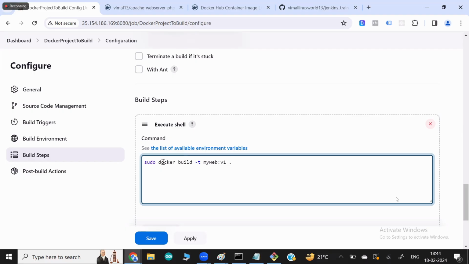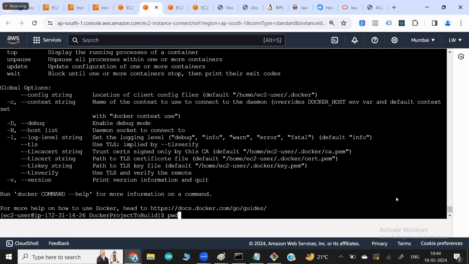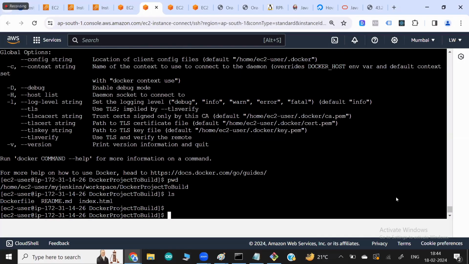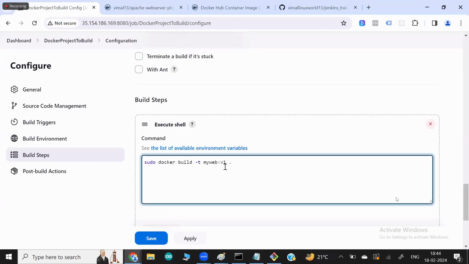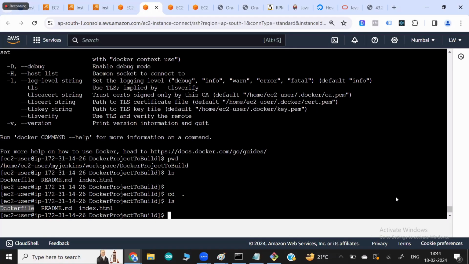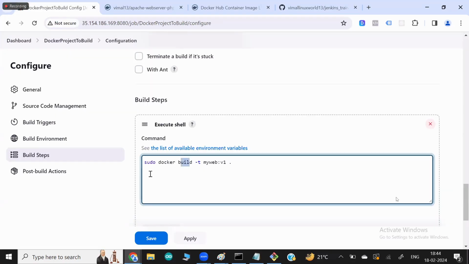Because right now every job will run in its workspace, whichever workspace you are in is your current folder. Wherever you are does not matter, but your workspace folder is your current folder. This is the folder where your job runs. Same folder, cd dot means current folder. And in the same folder you will find the Docker file. You guys might know Dockerfile is a standard name, so they will only look for the file with capital D and no space. Then they will go and run it for you.